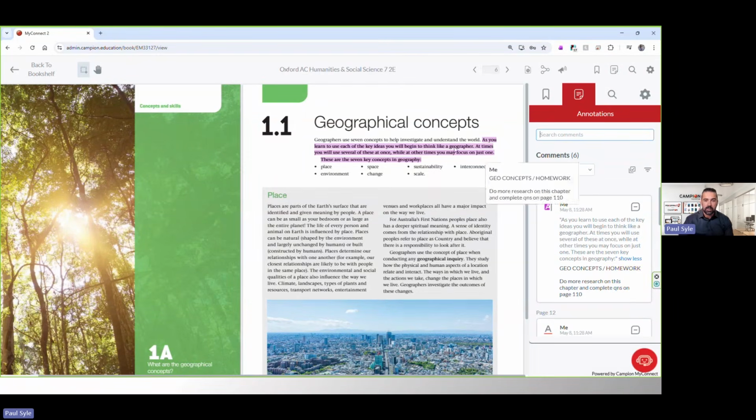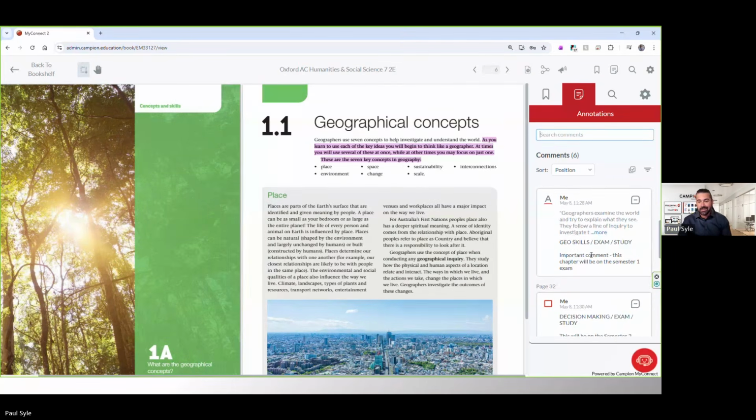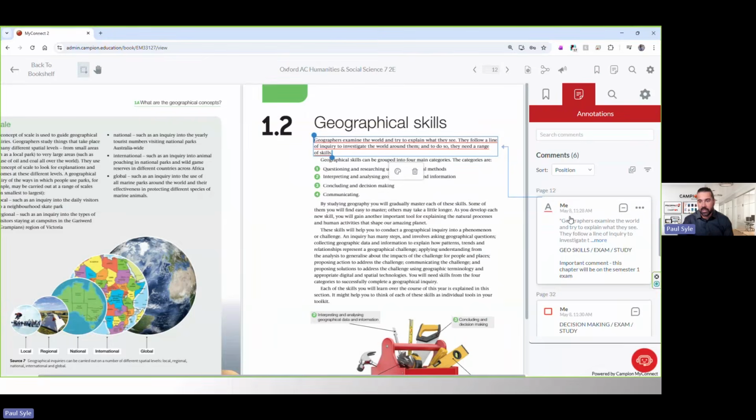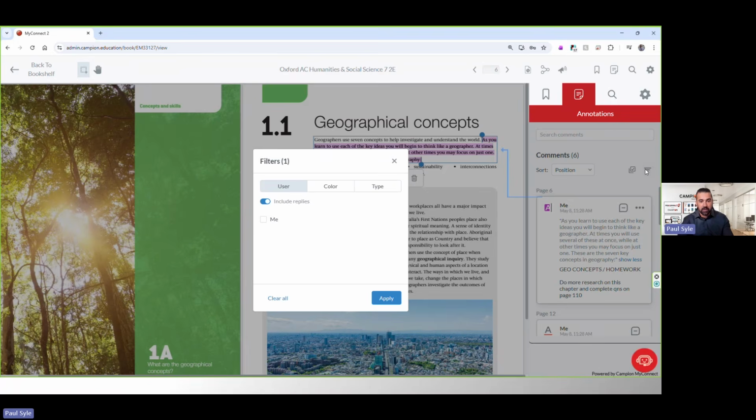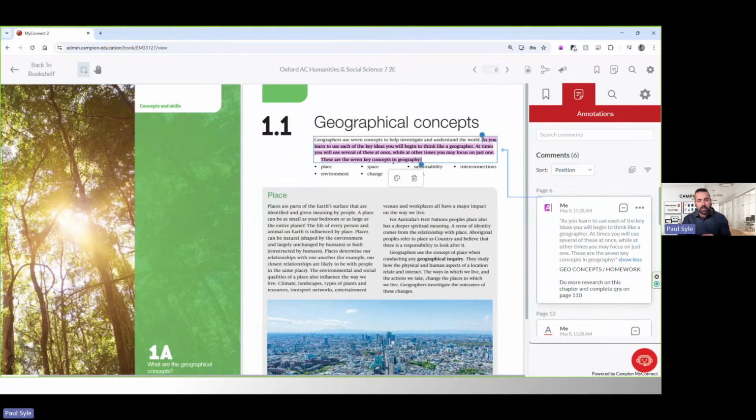Now, I've marked my homework annotations in purple and perhaps my study ones in red. If you have super organized students and teachers, you can also color coordinate them in that manner, because we can filter it on the right hand side here, pick a color, and let's say you were just looking for everything red because that was based around studying, click that button, and now all your annotations that are red will come up there. So we want to make sure that you get the full value out of annotations and they don't just get lost like you were writing in a textbook and you never saw them again until you went back to that page.